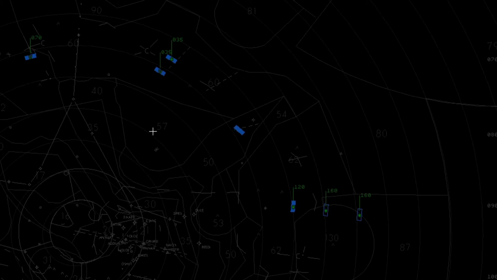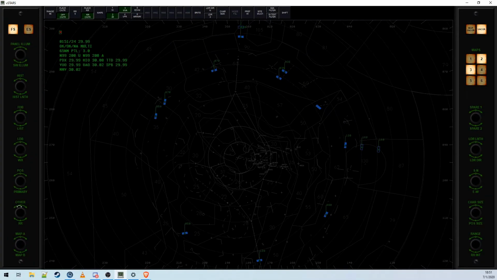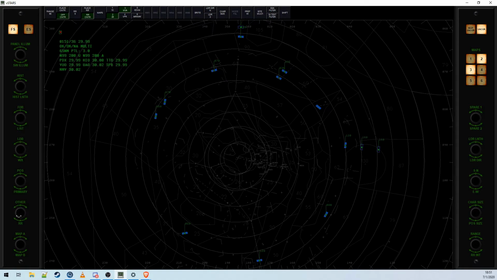And then once they are squawking mode C, then they will show up with the mode C target. And so this is your brightness for all of your other aircraft that you aren't tracking. And so you could turn off your mode C targets if you wanted. And then your range rings brightness, there's an alternate there. And here's where you have your map A and map B brightnesses that you can adjust the two groups. And on the right, the spares don't really do anything.